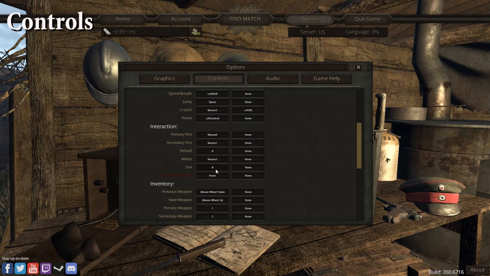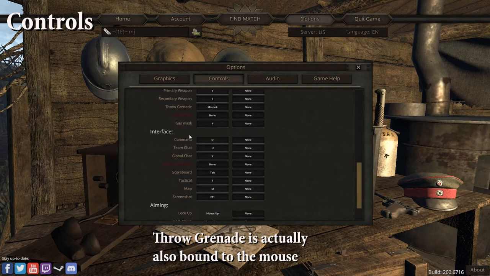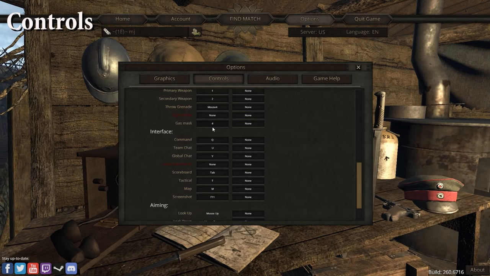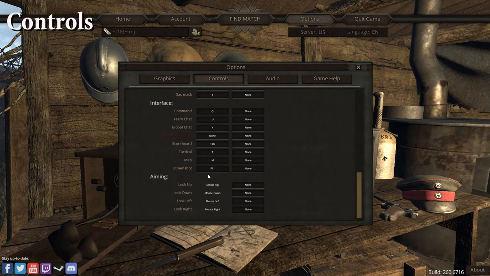Squad voice chat, I don't have bound to anything, I never use it. This is all standard, I didn't change anything here. Gas masks should be something that you're able to get to quickly, so 4 works pretty well for that. That's good enough for your command interface. I use that as NCO, and everything else is, I believe, default. So that's what I use for controls.